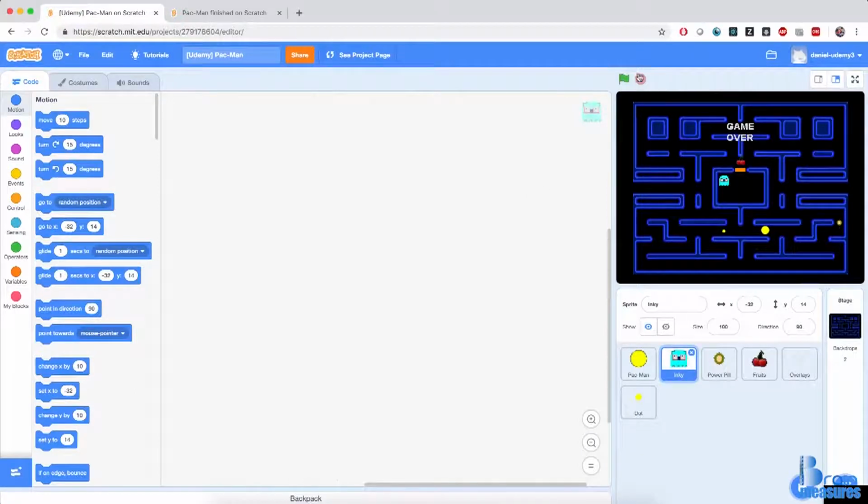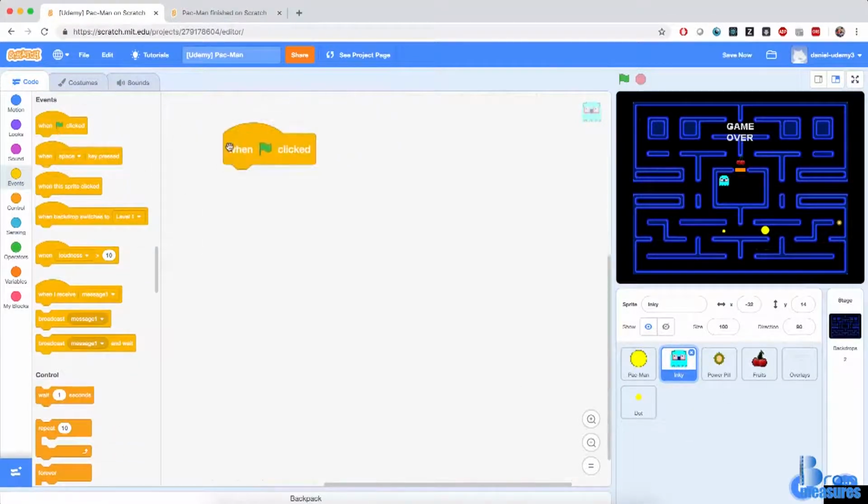Welcome back to Pac-Man. We've done a great job so far in moving Pac-Man inside the maze. Now here in this video and probably the next, we're going to take an even harder job: to make Inky, the enemy, the ghost, move on its own, as if moving Pac-Man wasn't hard enough. So let's waste no time. Let's click on the Inky sprite and let's bring in the when flag clicked block.